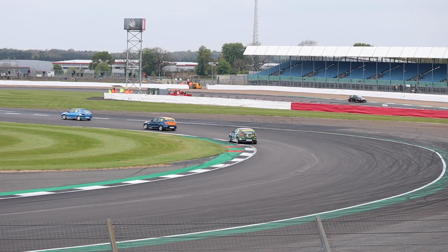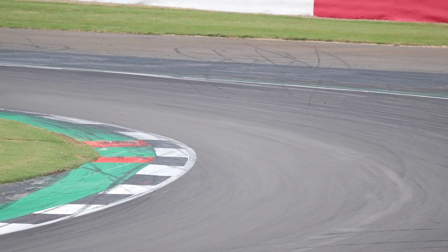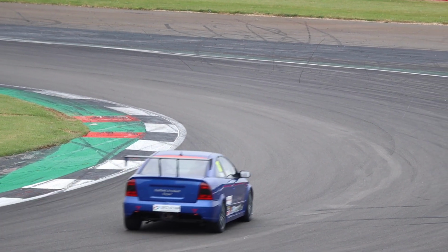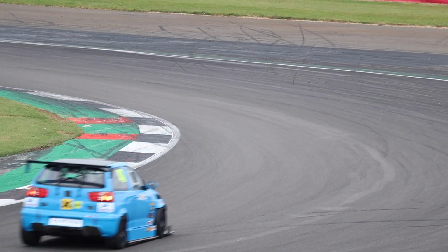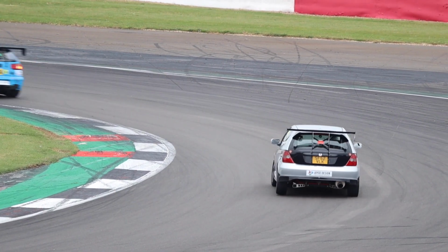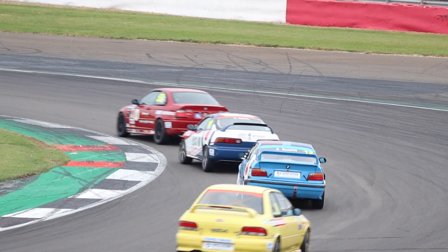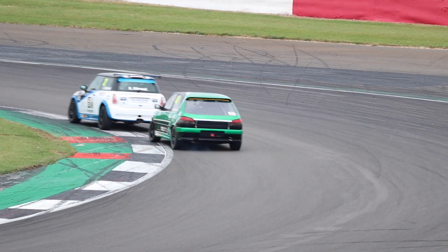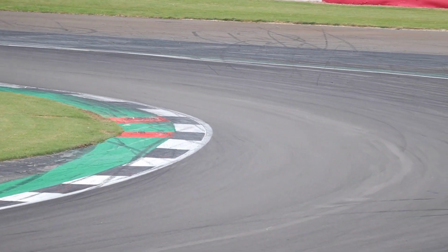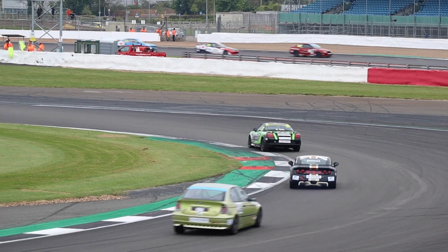As the race continues, there's a big old gap to try and close down for the blue Seat. Chris Camp's still there in fifth position, and he's having a good battle with, by the looks of it, number 53. Another car that's pitted is Ryan Margulies, number 144, the BMW 116. He got caught up in that incident which eliminated the Townsend Fiesta. The snatch tractor's heading towards that field, so we're going to have local yellows.